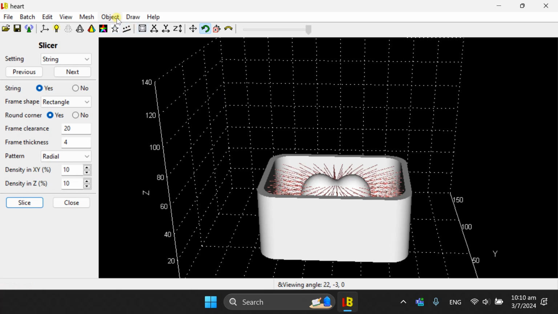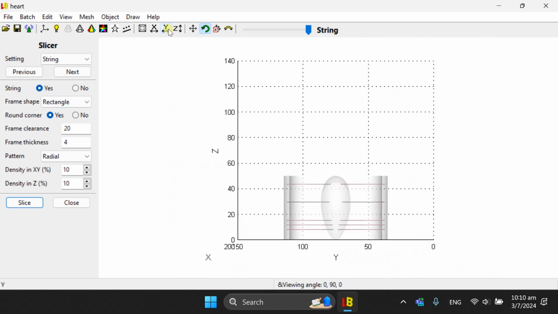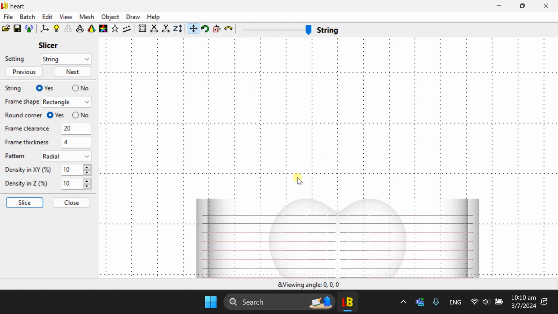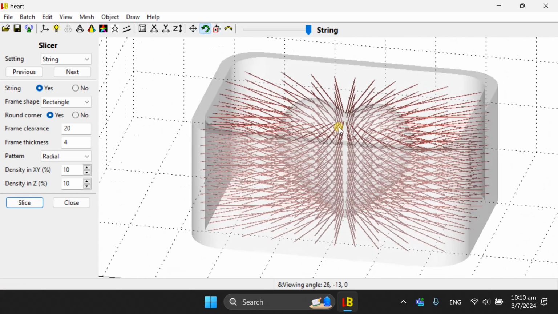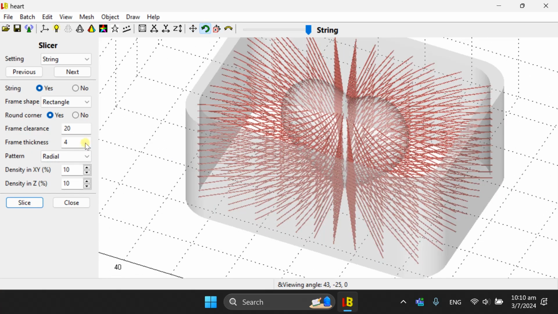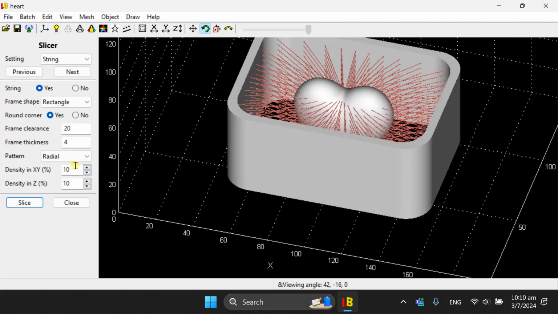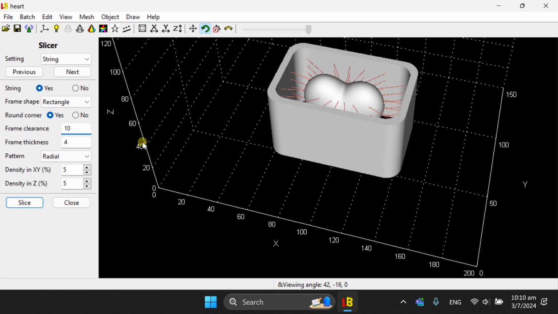Select. The shortcut is keyboard key J and F1. Let's see, in X direction. You will see more strings in Z direction, a little bit more. Okay. So these are the main parameters that you can use to control how the strings would look. I'm going to set it back to the default value, and maybe make it 10.